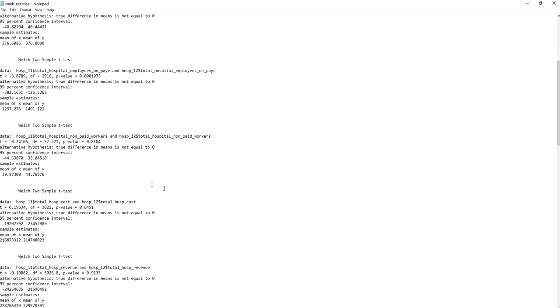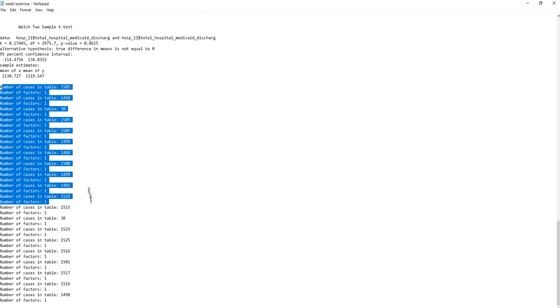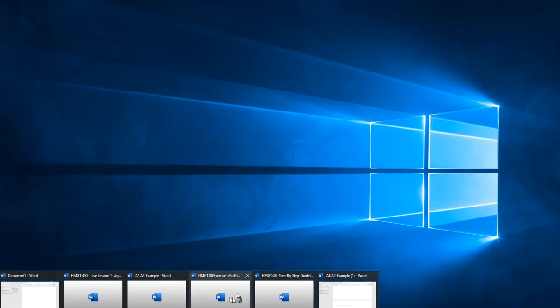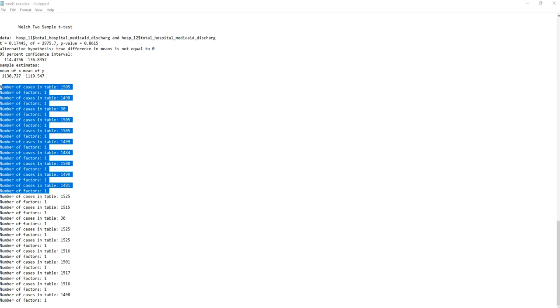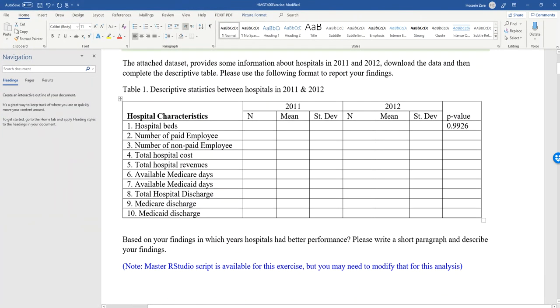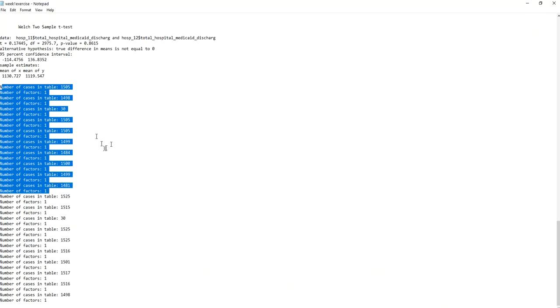This is the p-value, and you also need to look at the number of observations. RStudio uses the mytable command to report the number of observations. So the order reported here is exactly the same order reported for the exercise, from 1 till 10, and you just need to copy and paste.